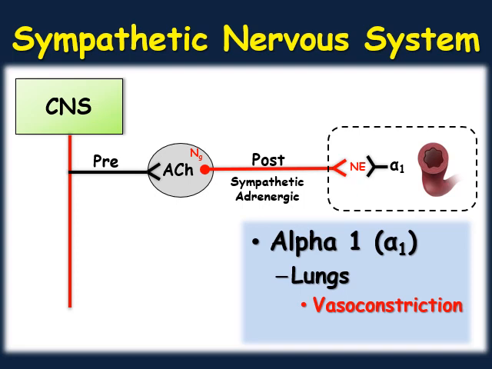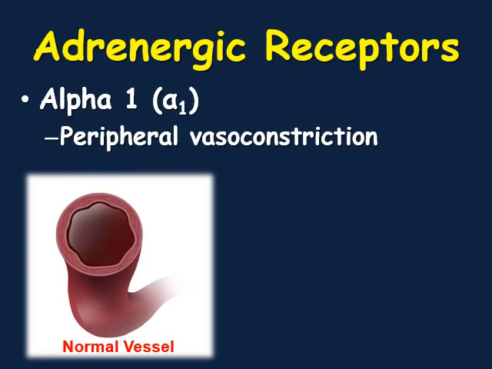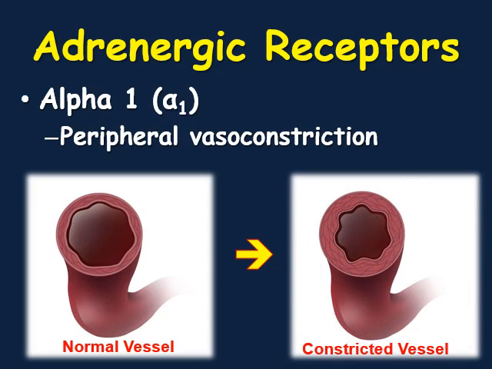So this is going to be great, especially if we have someone having an allergic reaction, let's say anaphylaxis, where their blood vessels are dilated, and we want to give epinephrine. Epinephrine is both an alpha and beta agonist. So with epinephrine, we expect to see vasoconstriction, and an increase in heart rate. Norepinephrine binding with an alpha-1 receptor causes a normal or dilated vessel to become constricted, and that's what we want. We want to increase perfusion. So alpha-1 is all about constriction of the vessels, which is going to increase my blood pressure.